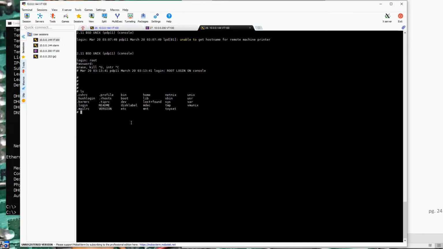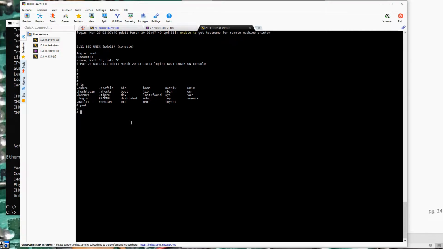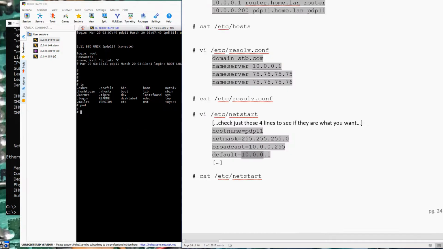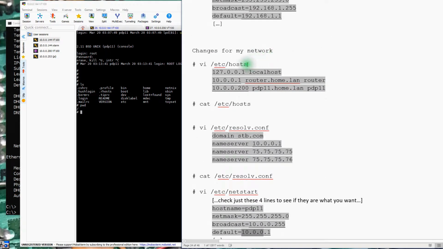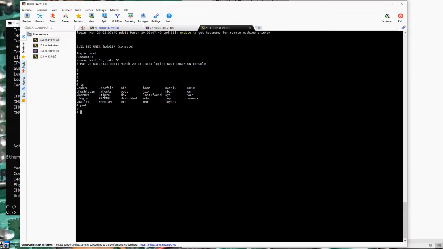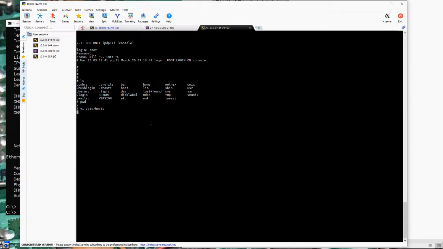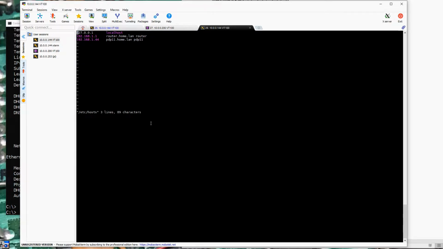We can do an ls to see the folders at root. We can do a pwd, which prints our working directory. So if you're not familiar with Unix, you need to kind of look some of these commands up and become familiar with them. But what I want to do first here is edit this file. And how I'm going to do that is I'm just going to copy this command out of the Word document. And I'm going to hit Shift Insert here on my PC to just paste that in, save me from typing it. And this will bring up the Vi editor.